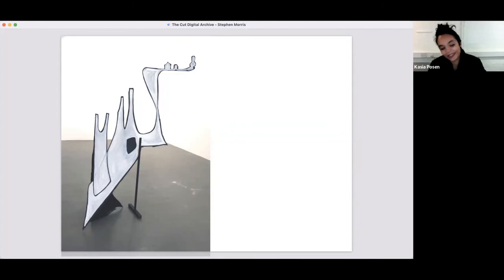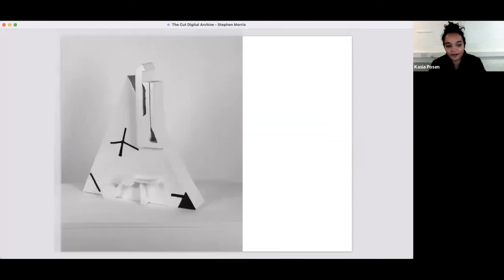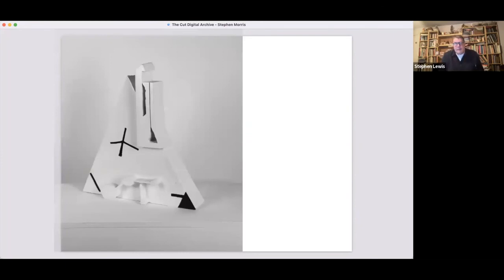Okay, and the next slide. This is going back to the drawings. This was from a drawing. This is cast aluminium, about 500 millimeters high.